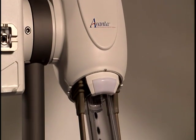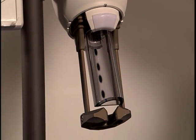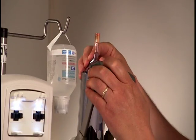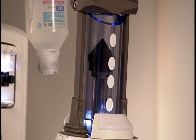The injector head has a pressure jacket that accommodates a 150 milliliter front-load syringe. When the injector is on and a syringe is inserted, the syringe sensor detects the presence of a syringe, supplying supplemental syringe backlighting, which assists with viewing the contents in the syringe.